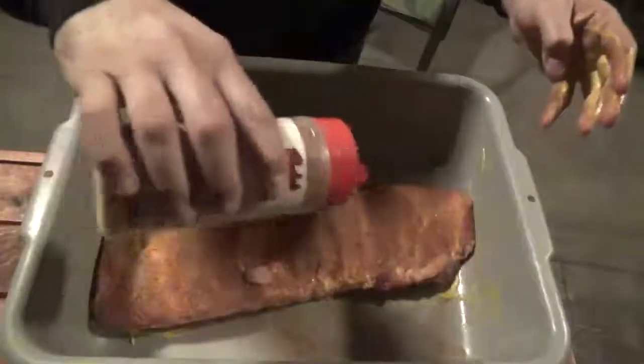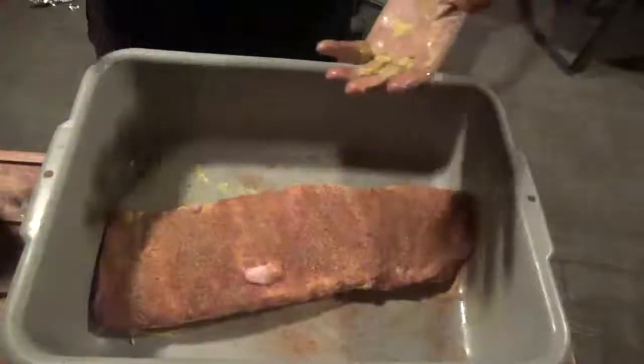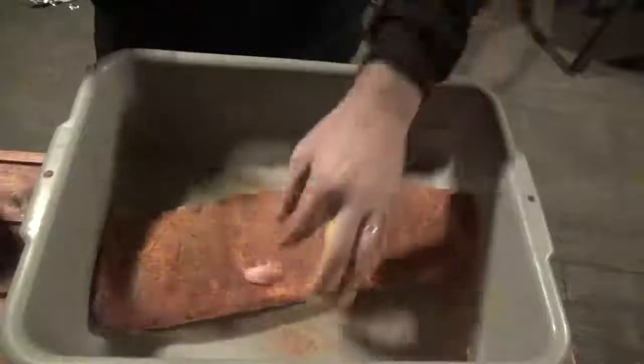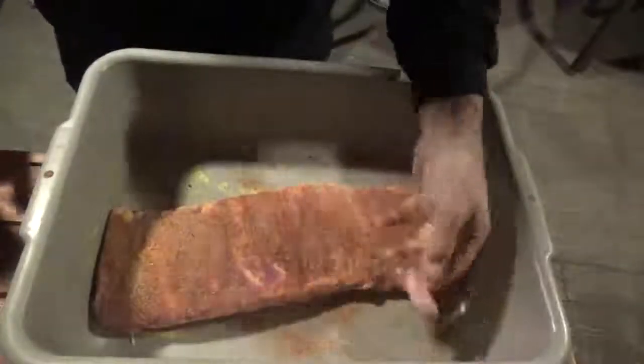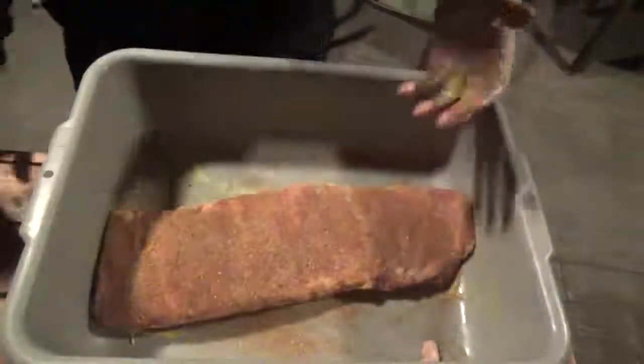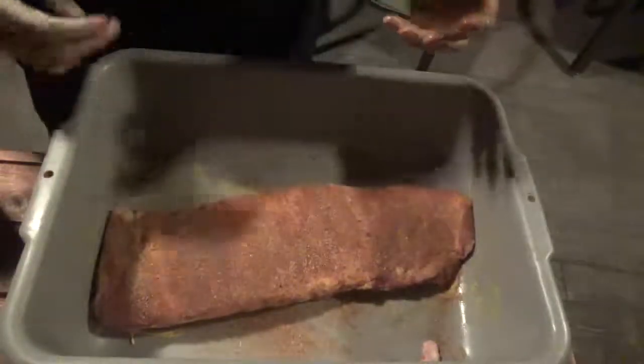Now, if you do have the time, I would leave these overnight, so they can really marry each other. But right now, I'm not gonna do that. I don't have the time. I'm just gonna go ahead and throw these in here and smoke them using the 3-2-1 method.